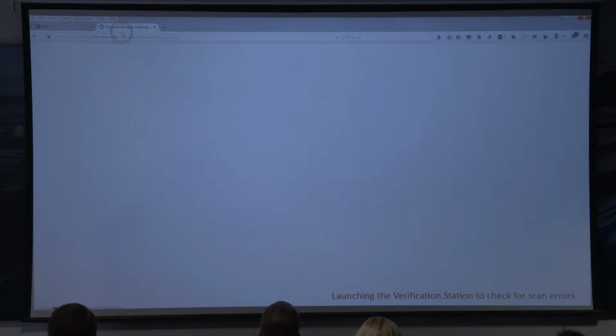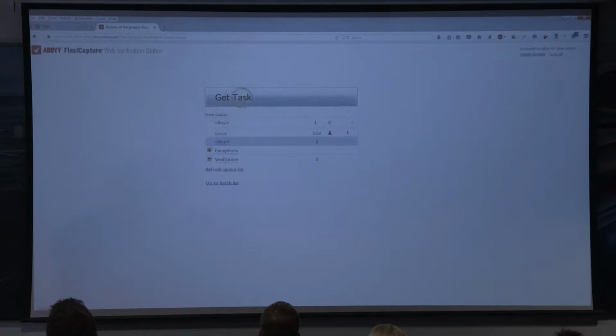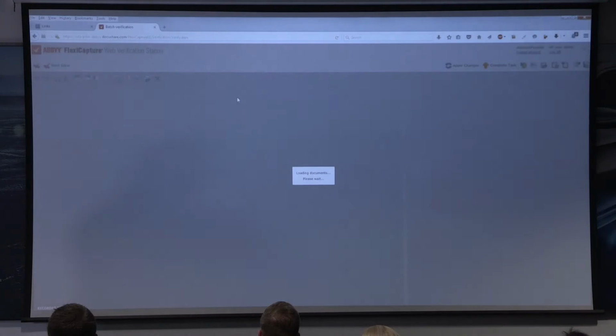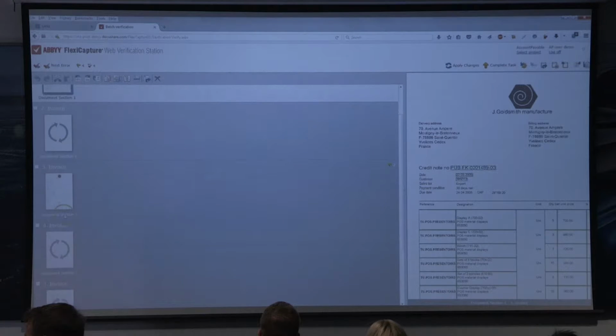So we've scanned the batch in, and now I'm going to verify that what I've scanned has captured the information I need, and whether or not I've picked up any exceptions. So it's reading the documentation, all the steps that somebody would normally be doing, manually processing. We're going to change it so that, rather than doing the processing, we're handling the exceptions. So handle the exceptions rather than handle the process.